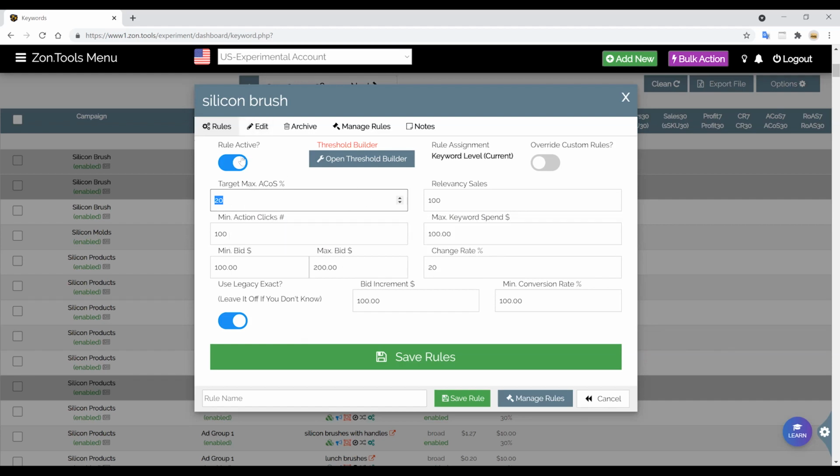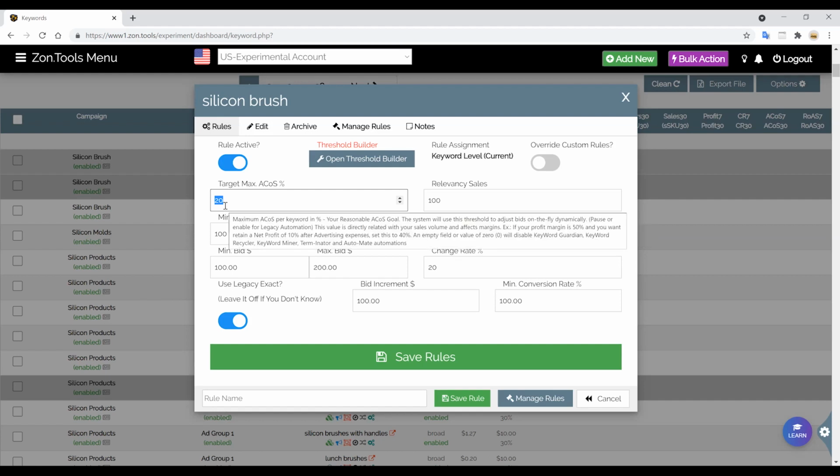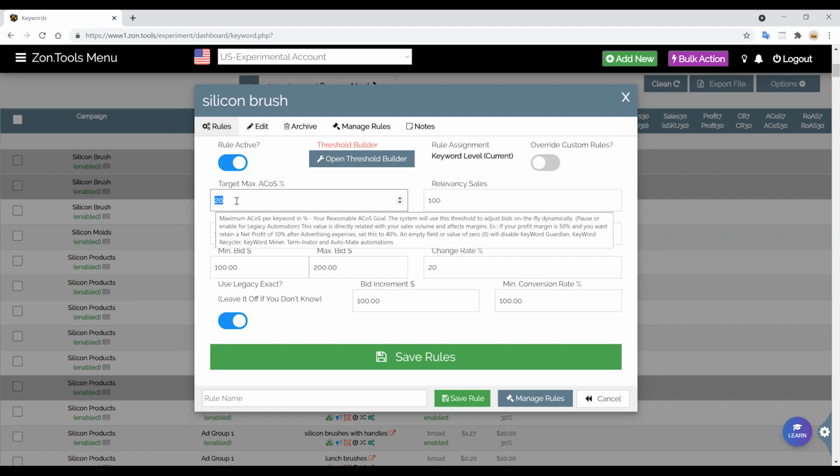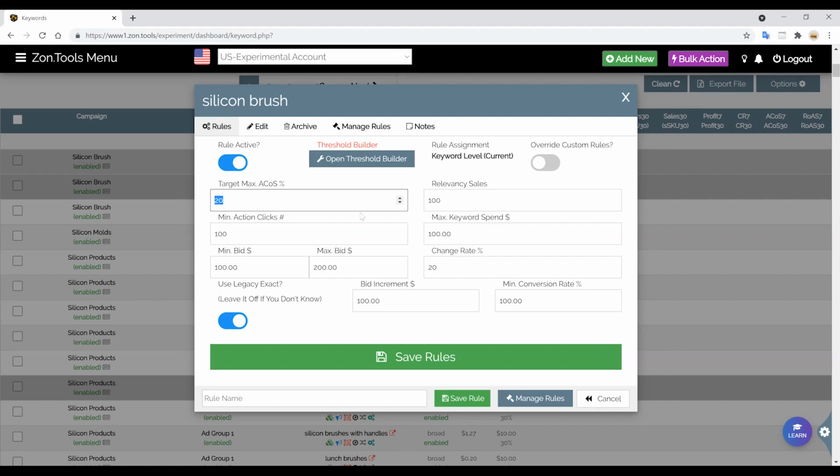In general, our rule configurations are just this screen, which is our target maximum ACoS. This is the maximum ACoS you target. For example, if you have targeted 20% ACoS and your actual ACoS is 10%, you're going to be increasing bids according to how many clicks you had so far and how much you spent, and we calculate it. To pull your ACoS up to 20%, because you're currently at 10% ACoS, we will be increasing bids. Same if your average ACoS is 20% and you targeted 10%, we're going to be reducing the bids as well. So this is for hitting your ACoS target.